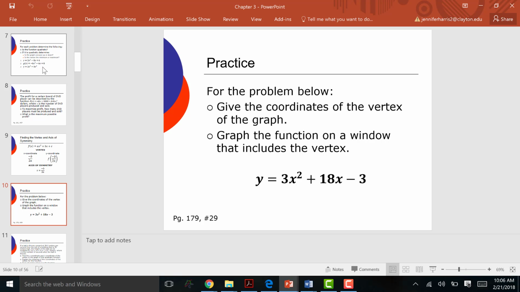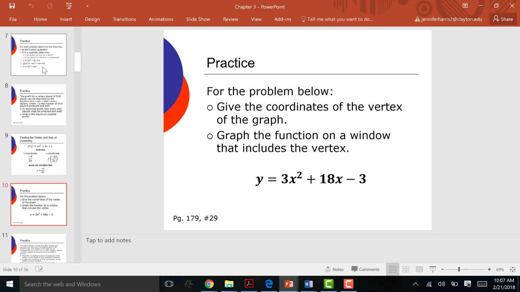Well, I know negative 3 to the 2 power is 9. So that's going to be 3 times 9, and 18 times negative 3. I'm just doing the math. You don't have to do it all the way out this way. You can put it in your calculator. 3 times 9 is 27, right? Yes. 18 times 3, is that 54? Yes. So that's negative 54. So I've got 27 minus 54, which should be negative 27. And negative 27 minus 3 is negative 30. What's my y value for the vertex? Negative 30.